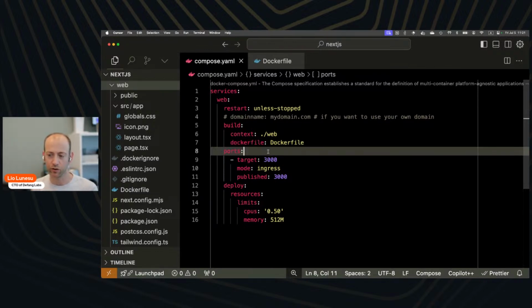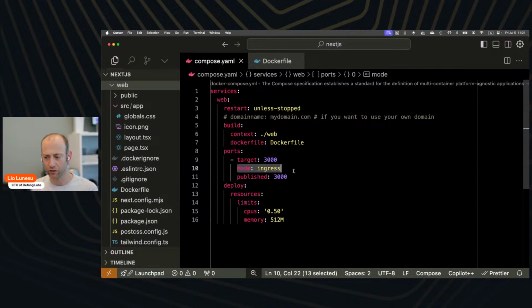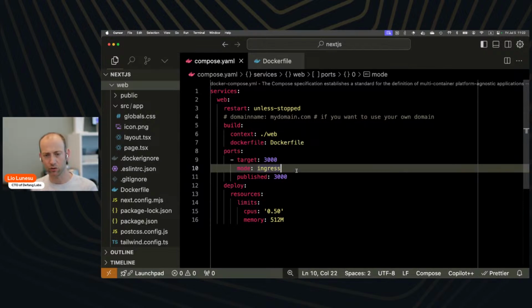And then similarly, what port is our source code going to listen on? And it's going to be 3000. There's a few more extra things here. You can dig into them, follow the documentation on our website. It will tell you more about these. It's basically just telling you port 3000.